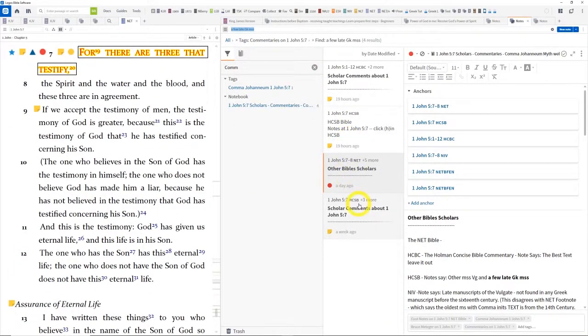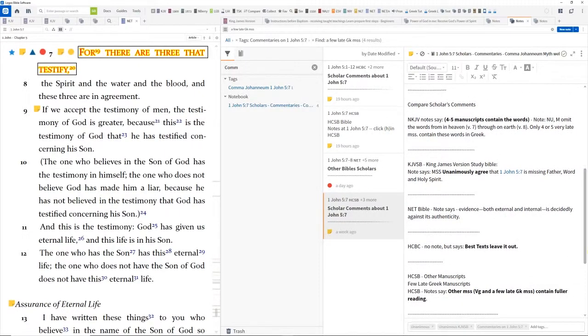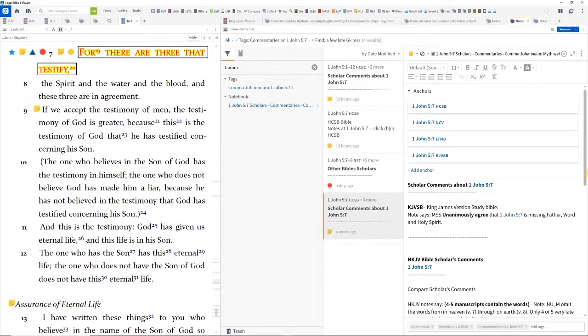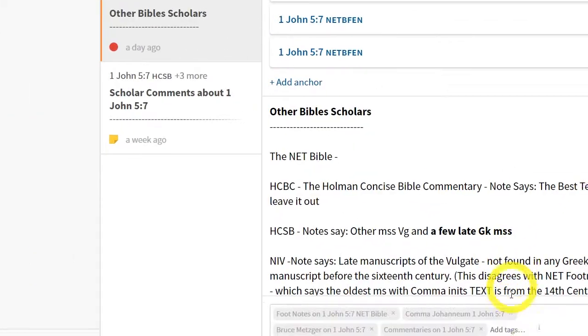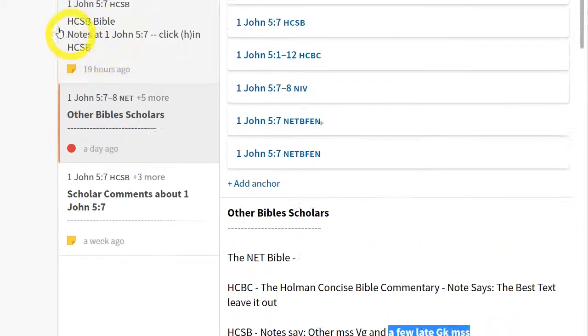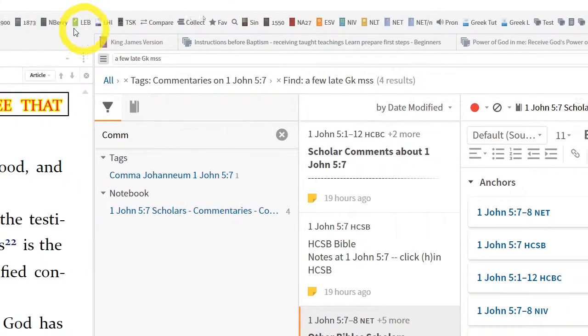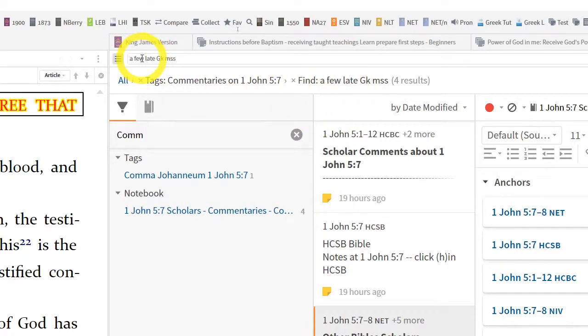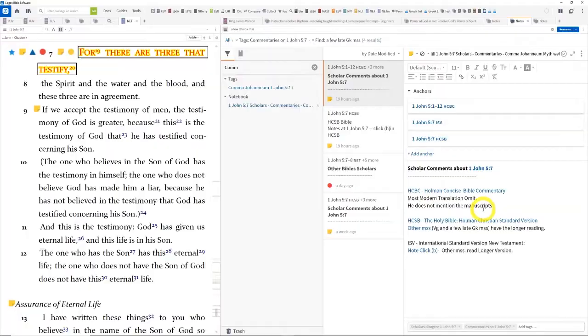So that's neat. All right, and we'll see that particular phrase must be in these as well, or they wouldn't be in here. And that's another thing about this. I don't see that phrase in these. A few late Greek manuscripts in that order. So it has to be in that order is what I'm wondering. So I've got the one here that has it in that order, but that phrase, a few late Greek manuscripts, is supposed to be in all of these or they wouldn't be here, because that's how I'm filtering. So let's go to the top one and see if we can find that phrase.